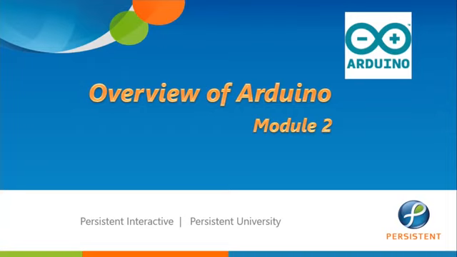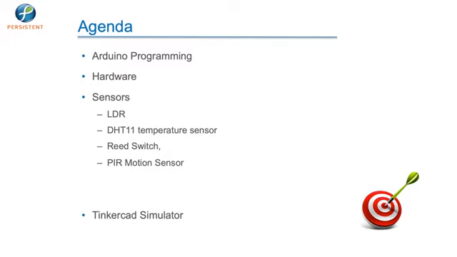Let us see the agenda for module 2. We will have a look at Arduino programming in detail, different hardware details, and a couple of sensors that we would cover: LDR, DHT11 temperature sensor, reed switch, PIR motion sensor, and then we will discuss the online Arduino simulator called Tinkercad simulator.